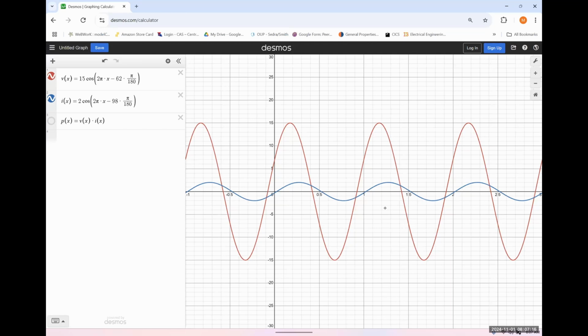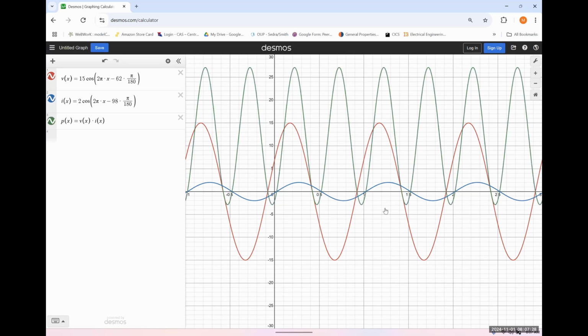So this should look something like what you guys saw when you had your inductor network, right? Our voltage is leading our current. So if I were to plot the power, that's what that green curve is. I'm going to get rid of something here just because it's a little busy. So I'm just going to turn off the current for right now.